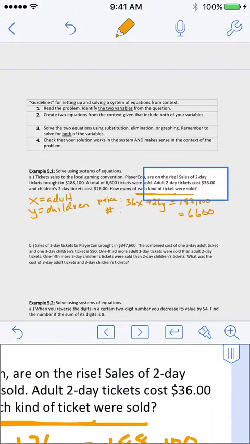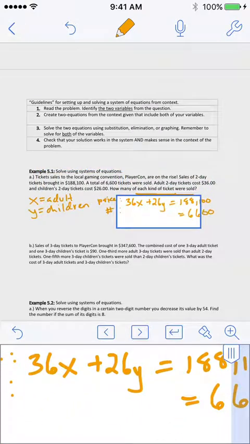I've kind of run out of coefficients here. I've run out of numbers. So what would I look like on the other side, the total number of physical tickets? Well, let's think about it. X is the number of adult tickets, and Y is the number of children's tickets. How would I write a total of adult and children's tickets? That would be an X plus a Y.